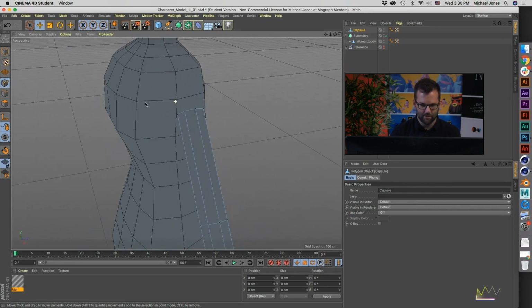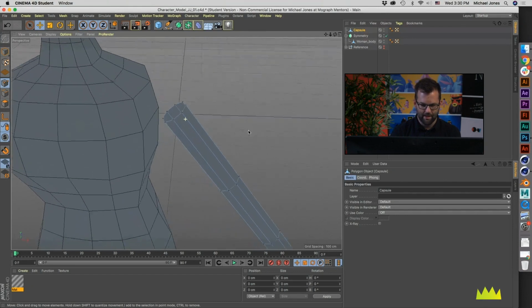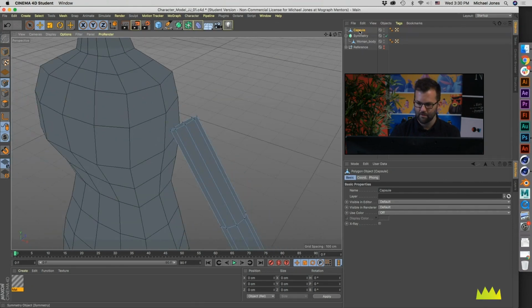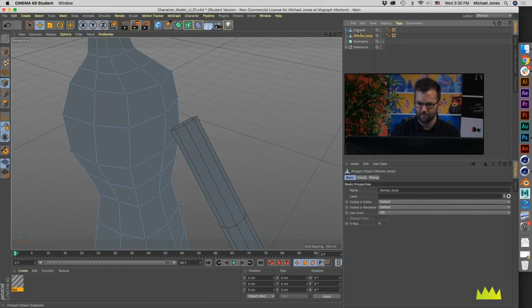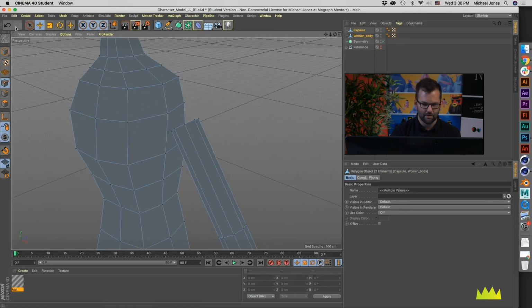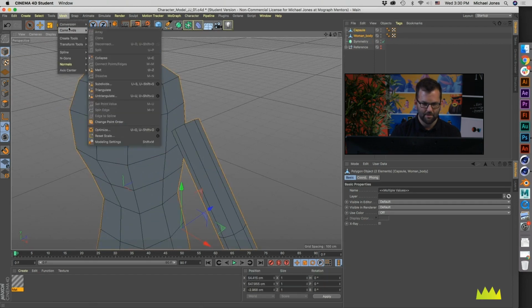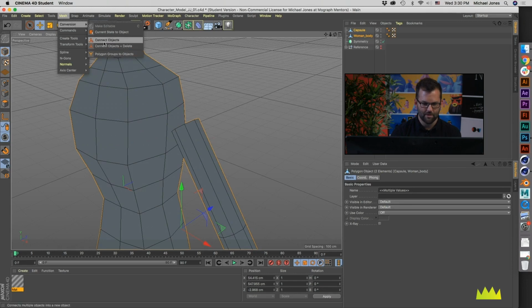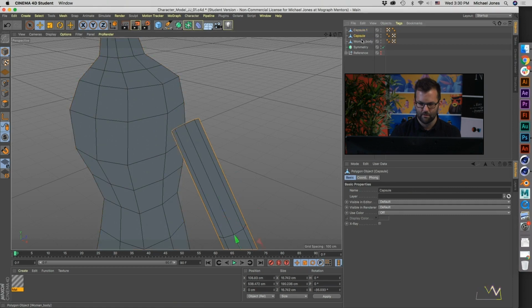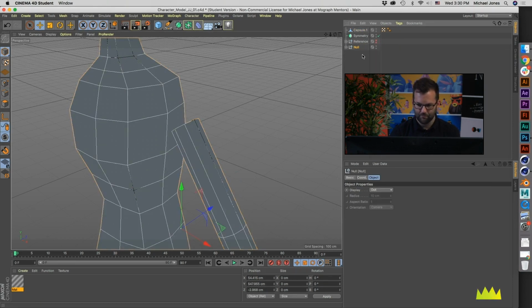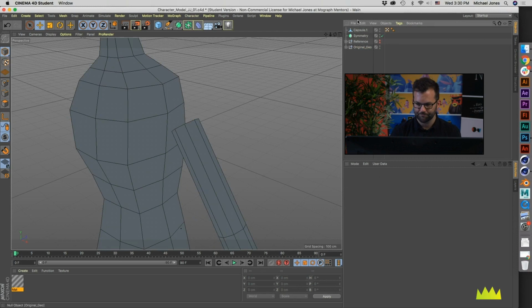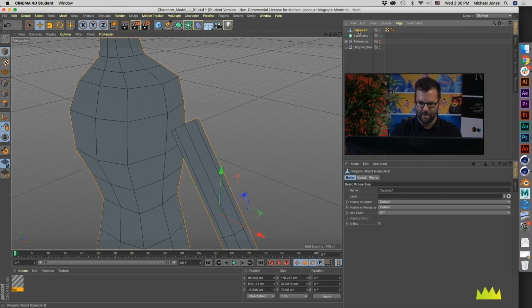And so now what we've got to do is figure out how to connect this arm to this body. So first, we'll bring this out of our symmetry object, and we're going to actually connect these together using our mesh conversion connect objects command. I'm going to go ahead and keep these in their own little group called original. Not original grow, but original geo. Change this capsule to woman body.